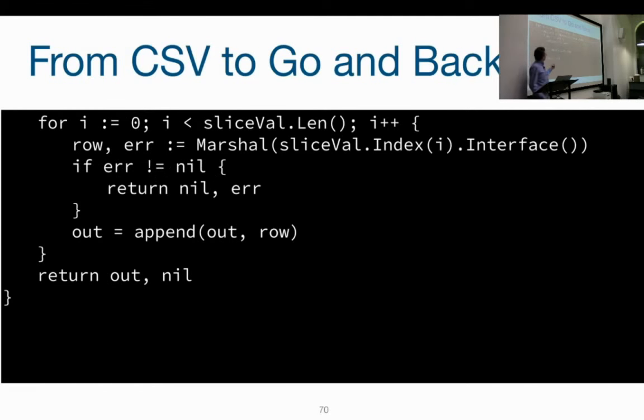And then we iterate over all the things that are passed in. So there's a Len method that's available via reflection. You get the length of the slice. You pass each entry in the slice off to Marshal using an index in that slice. Again, these are reflection methods that are available. And then you append the output back onto our output slice. And that's all done. You return back out your slice of strings, and you're done.